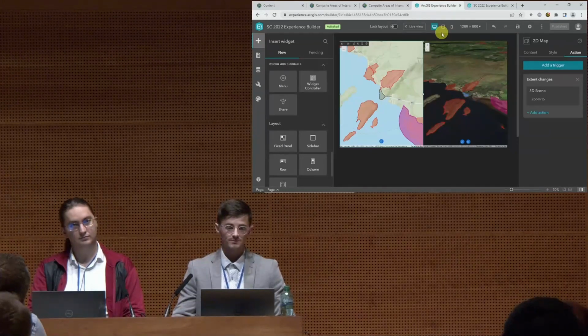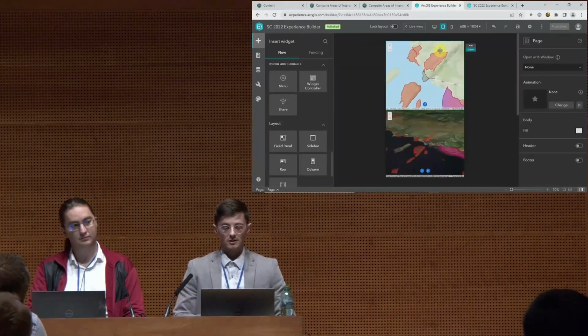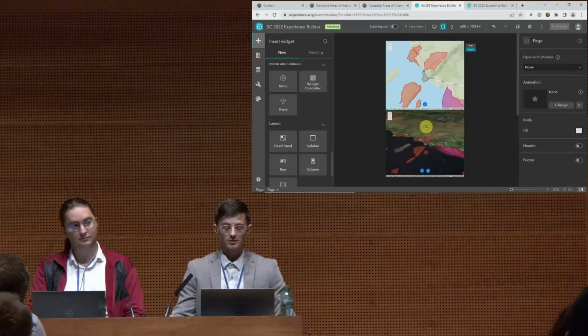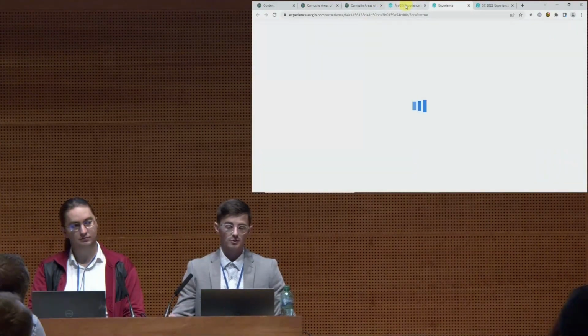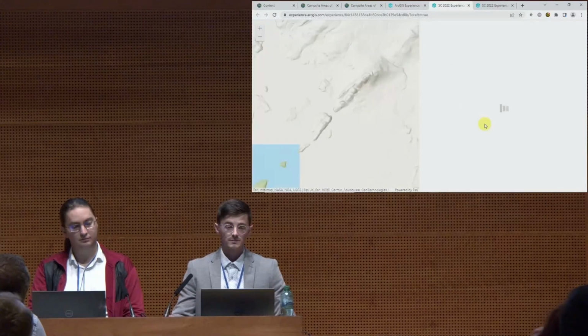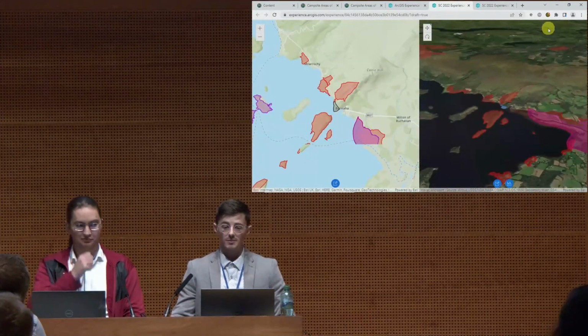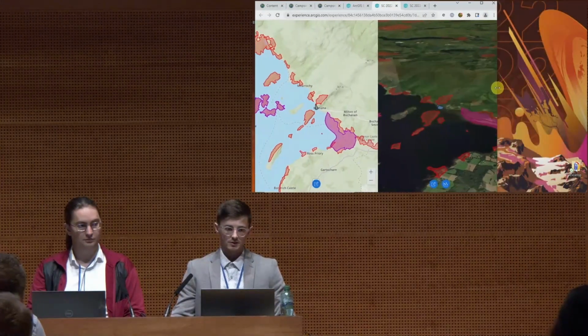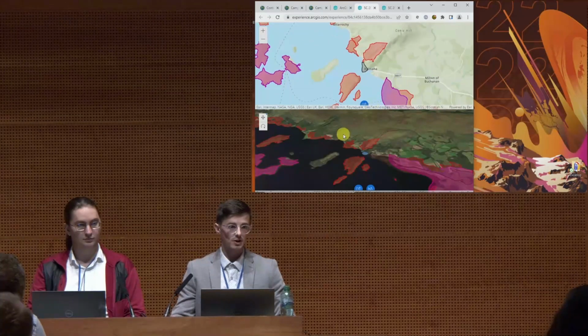Now, another great piece of functionality in Experience Builder is the ability to tailor your applications for a variety of screen sizes. So here we're in desktop or large screen view, and I can select how the application will look within a tablet or a medium-sized screen. I've selected custom here and moved the 2D map above the 3D scene. You have the ability to preview your content before publishing and quickly return should you wish to make any changes. Now, a top tip here, if you want to view your applications in the different screen sizes, you could reduce your browser size and then watch for the change, and it's flipped to how it would look within our tablet or medium-sized screen device.